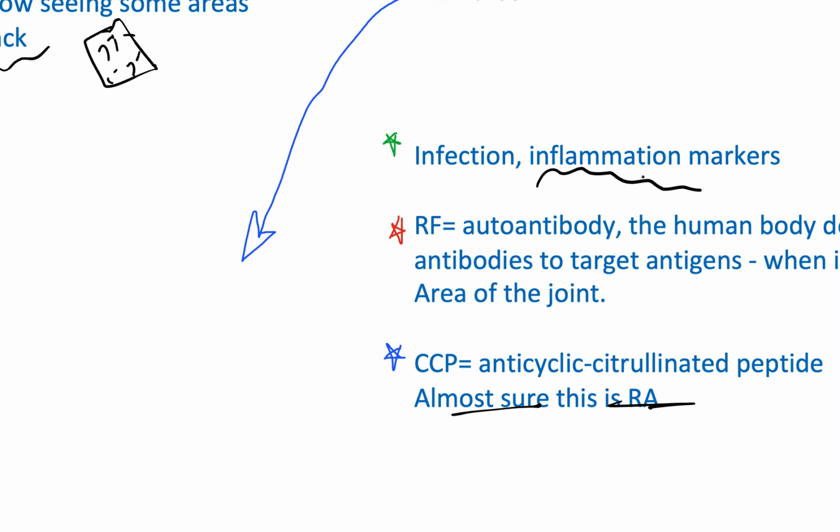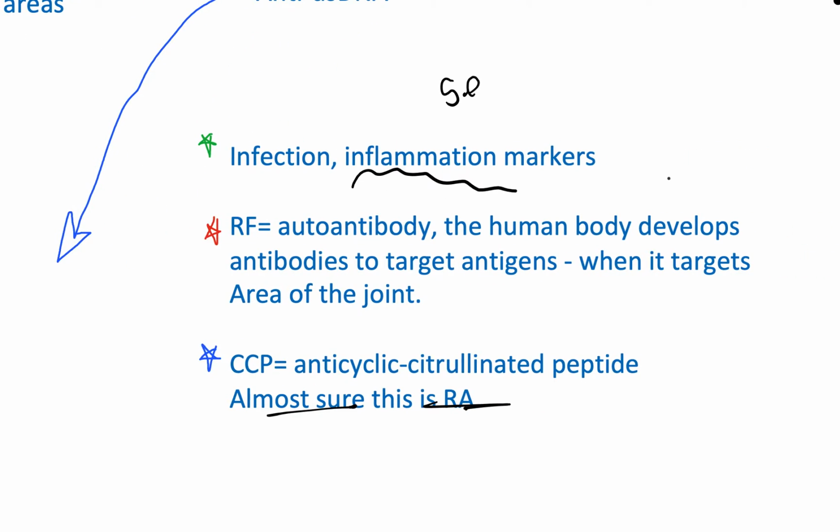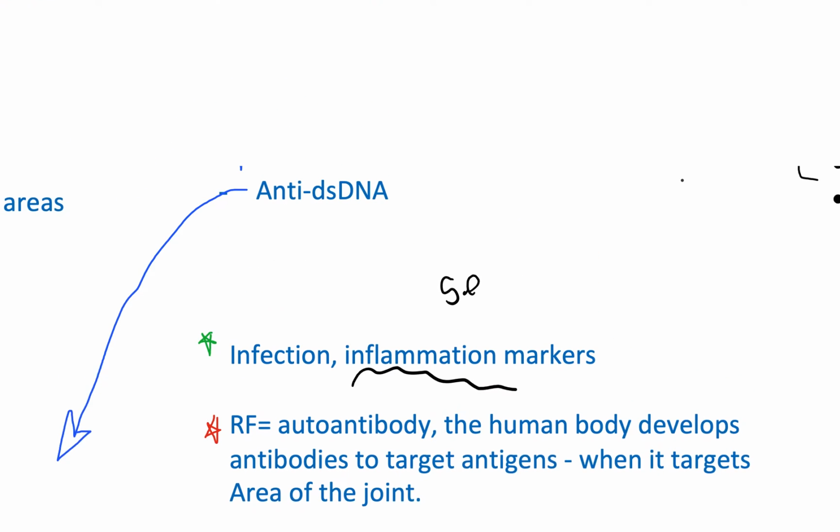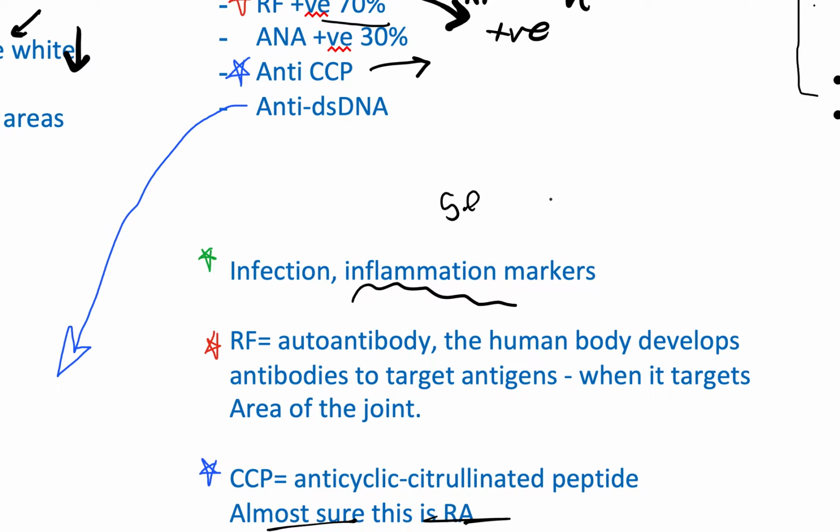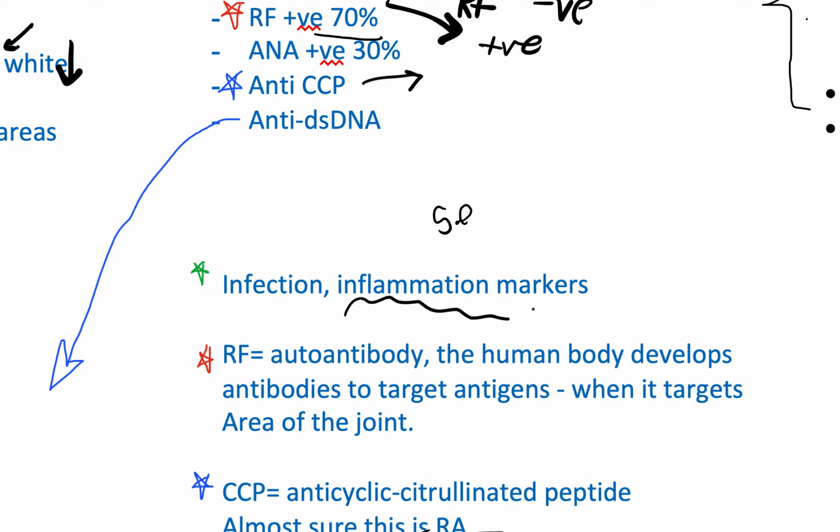Now, if you're not aware what an autoantibody is, our immune system has something called self-detection or self-antigen. This is all to do with MHC class 1, which molecules represent MHC class 1 and which molecules don't. When the rheumatoid factor autoantibody is positive in 70% of the cases, the human body is producing an autoantibody, and it will go and target various antigens, especially around the joint areas of the body.